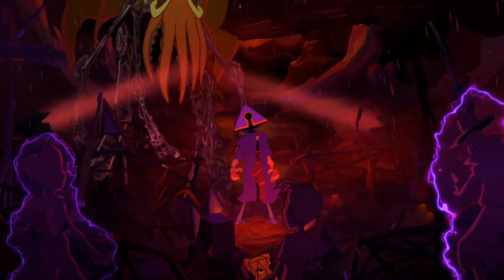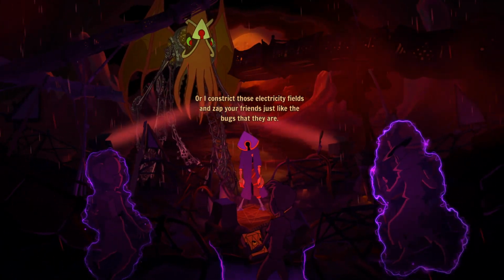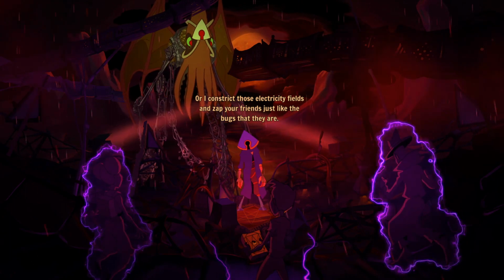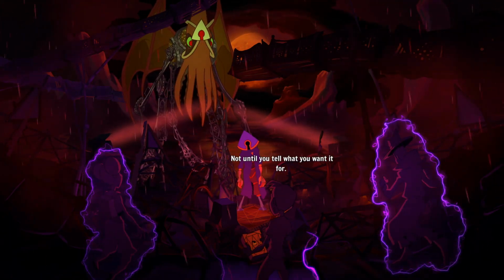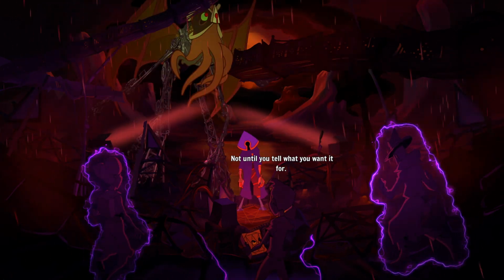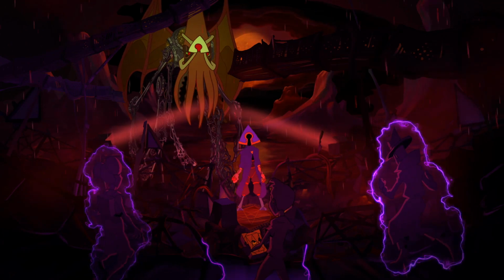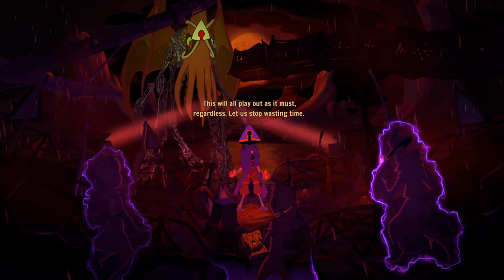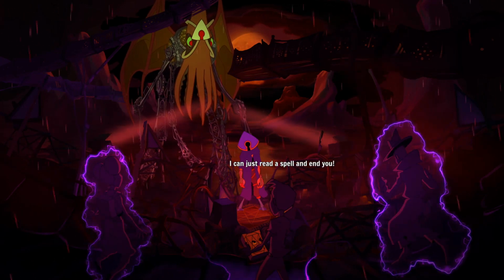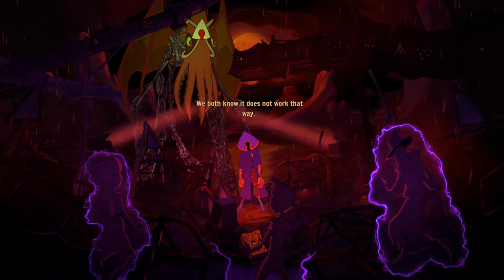Or what? Or I constrict those electricity fields and zap your friends just like the bugs that they are. Not until you tell me what you want it for. Oh, come on. What difference does it make to you? This will all play out as it must, regardless. Let us stop wasting time. I can just read a spell and end you. We both know it does not work that way.